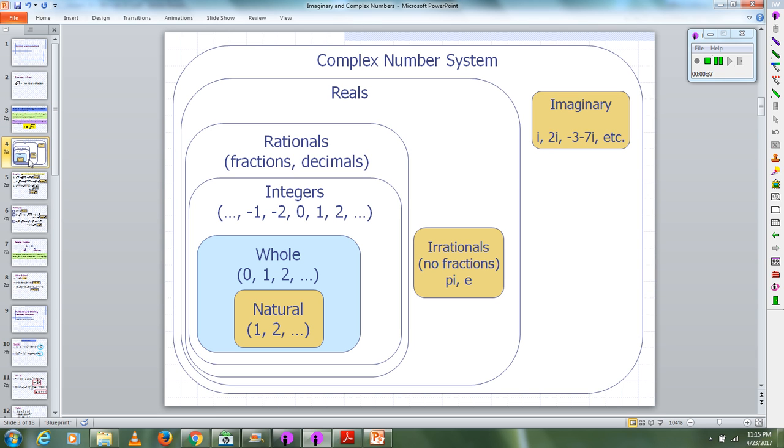Now let's go back to the Venn diagram. At the beginning of school, we know that the smallest set of numbers is the set of natural numbers, and the real numbers are the biggest set of numbers that we have learned so far since Algebra 1. Now we move on to a new set of numbers that's bigger than the set of real numbers: the complex number system. It is made up of the real part and the imaginary part.